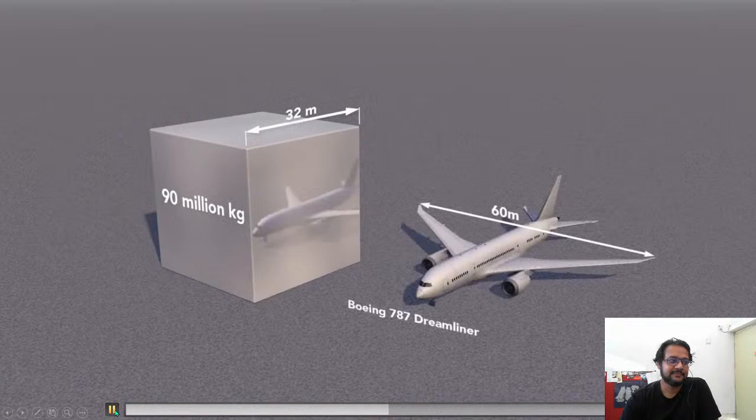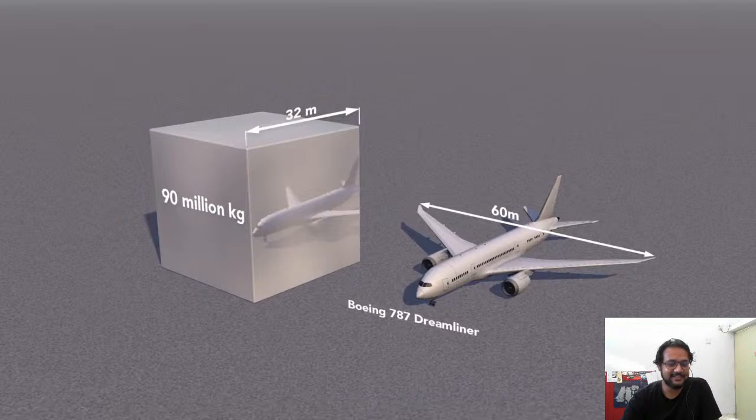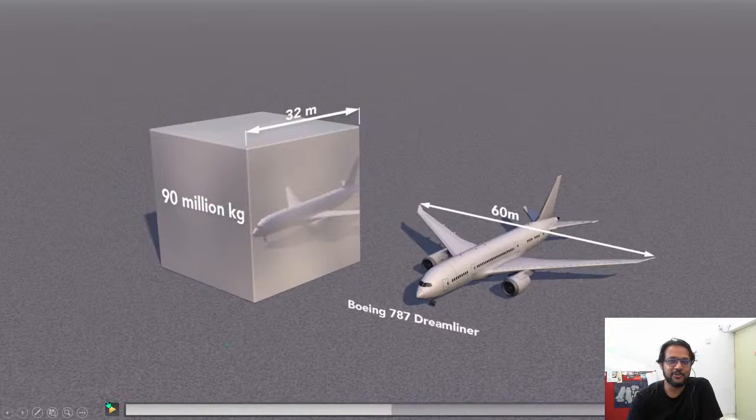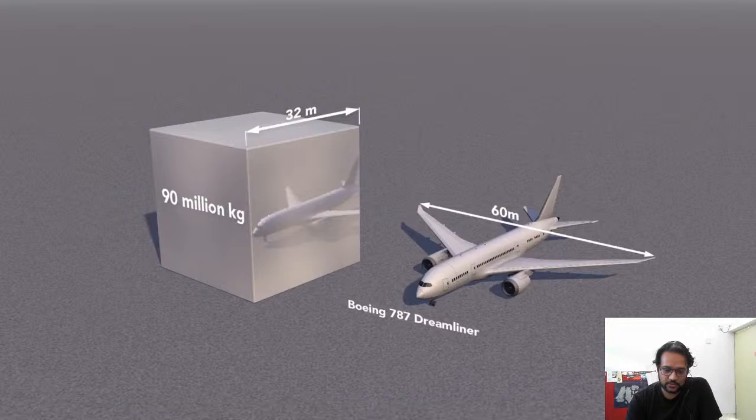That amount would form a solid cube of aluminum 32 meters on a side. Compare that to a 787 Dreamliner with a 60-meter wingspan. Now, Americans kind of measure things like this, they like to compare with football fields or airplanes. It's very strange. The question is, why doesn't the decoration get corroded while drawing the neck?